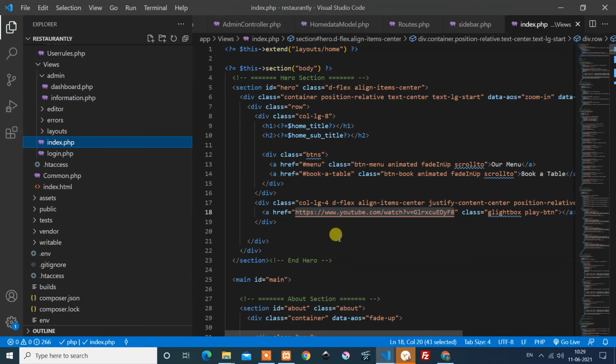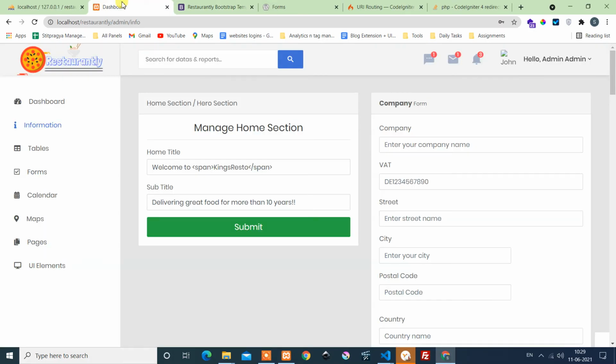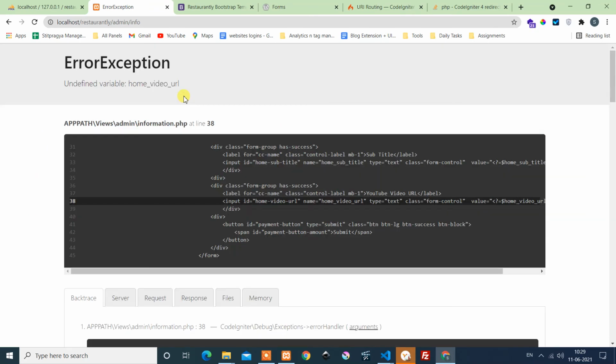Here I just copy this URL for the sample purpose, Control X. I go to dashboard, I hit the refresh, and we are getting an undefined variable error.